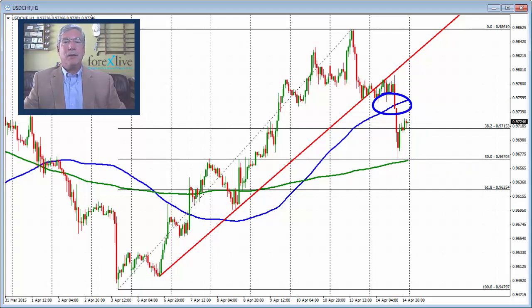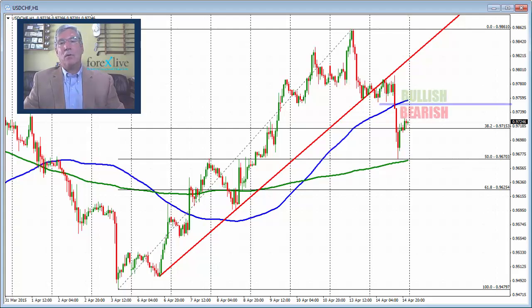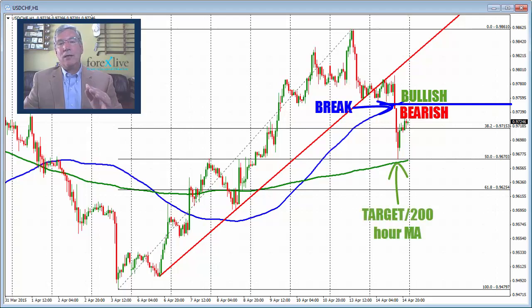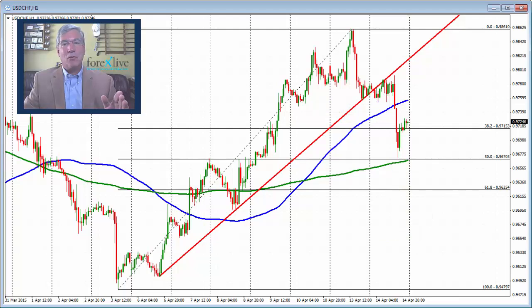Why? Because the trend is respected. Traders will give the benefit of the doubt to the trend, and the 100-bar moving average is often a pretty good test as to the strength of the trend. Now, if the moving average holds, the bulls remain in control. If the 100-bar moving average is broken, like it was today, the correction is not over. One of the next major targets becomes the 200-hour moving average. Getting below the 100-hour moving average is one thing. The bias may not be as strong, but the trend is not necessarily over.